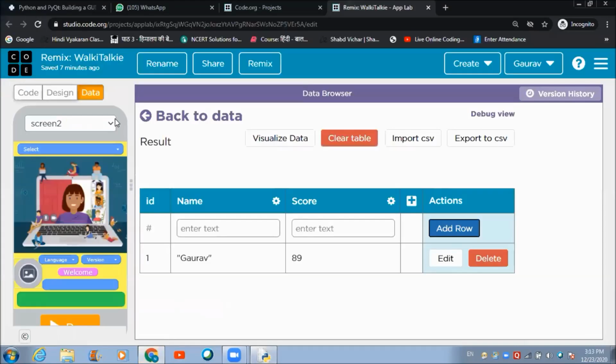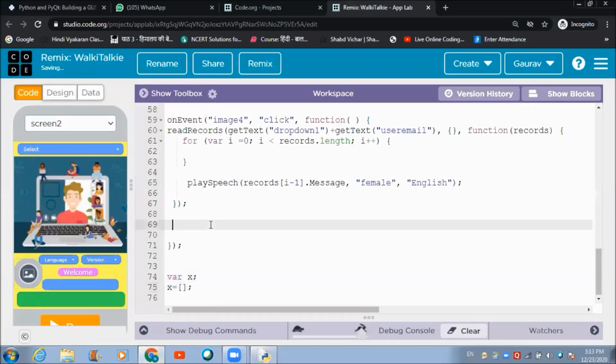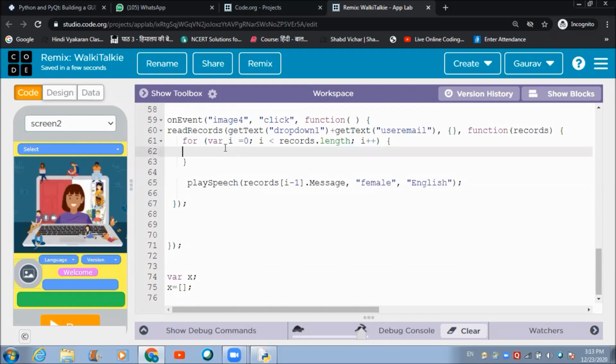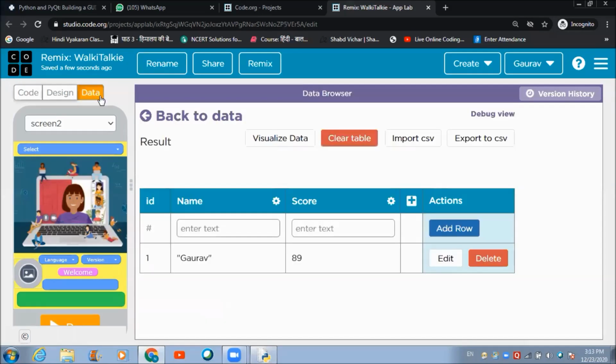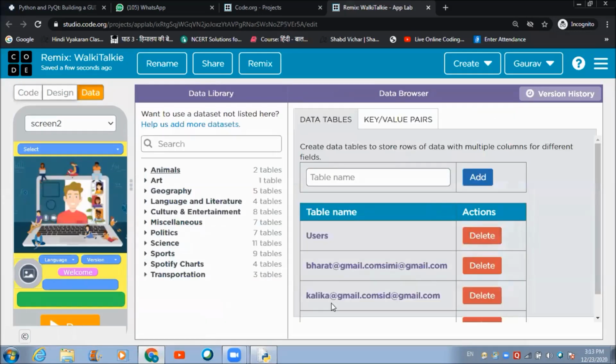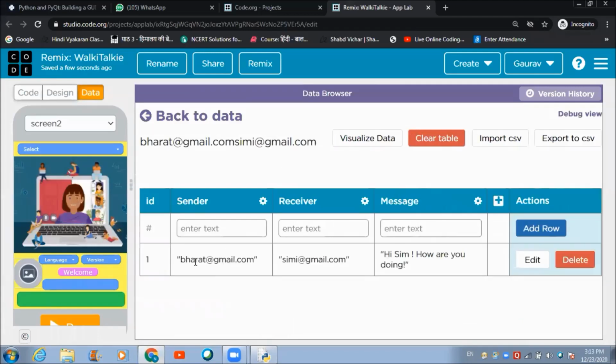So now let's come back to this code which we defined for receiving the message. Now here what is happening? When will the condition become false? See, i is equal to 0. What is the name of the table from which it is fetching the output? It is fetching the output from these kind of tables, right? So here, what is the length of this table? Arnav, what is the length of this table, dear?